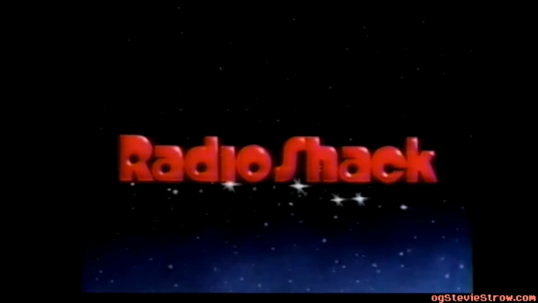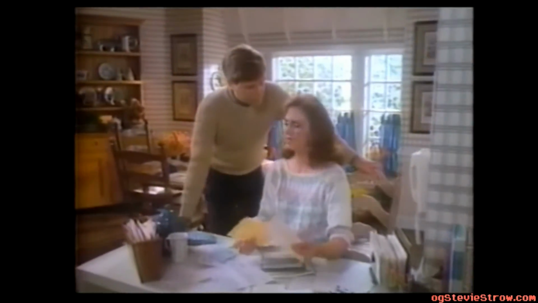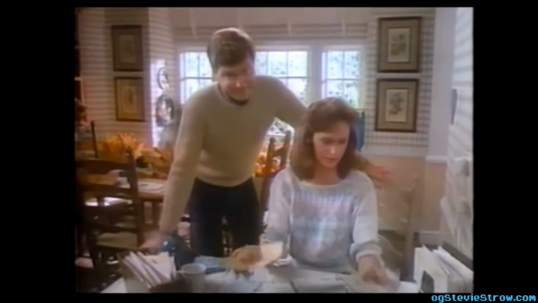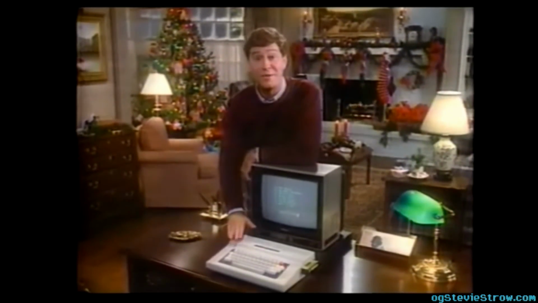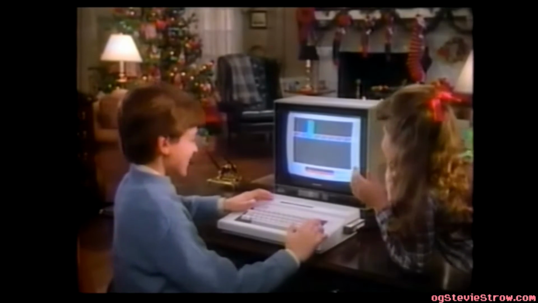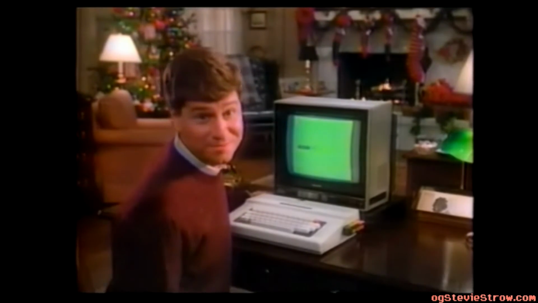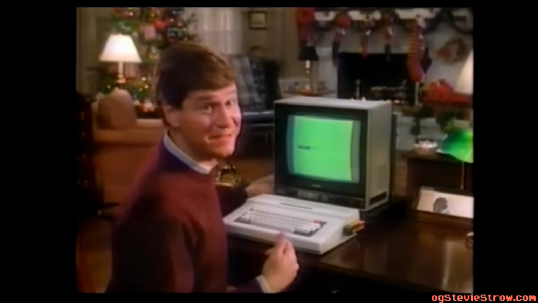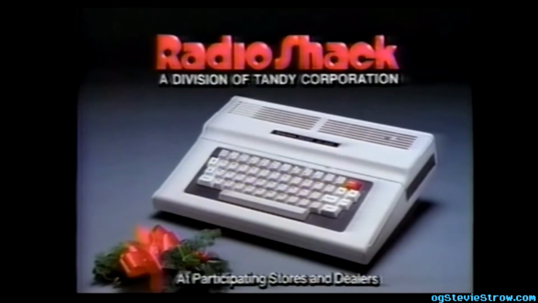It's a Radio Shack Merry Christmas. This year, I needed to give a real family pleaser. Honey, please help me with this budget. How about a new game, Dad? Please. And I found it. Radio Shack's Color Computer 2. On sale for just $99.95. It entertains, educates, manages. It's expandable and affordable. Now that really pleases me. The Color Computer 2, sale priced for Christmas, only at Radio Shack.